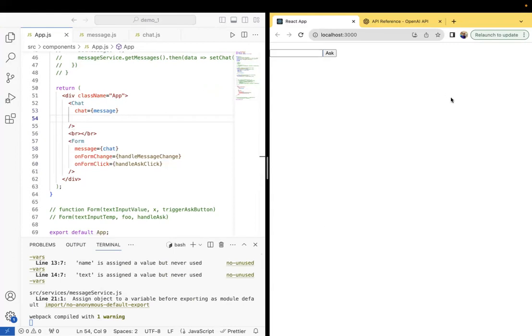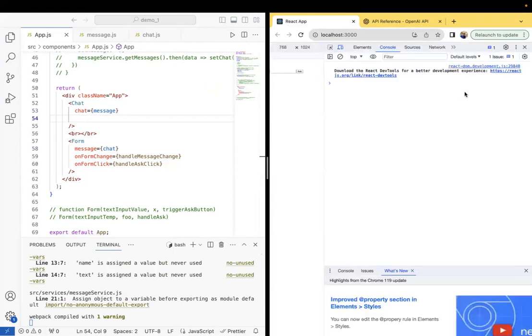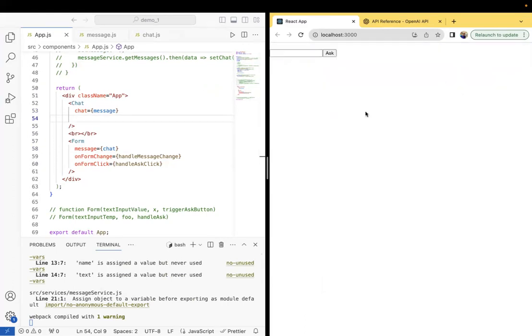Open the console. Well, I don't think right now the console will have anything important going on because I'm not really printing anything, but once I do print something, I will open up the console as well. Having too many screens might just confuse everyone over here. Okay, so right now I just assign the states to each and every one of them. For chat, it's going to be message, the messages essentially, and for form, it's going to be chat. And if I write something, it does come up.